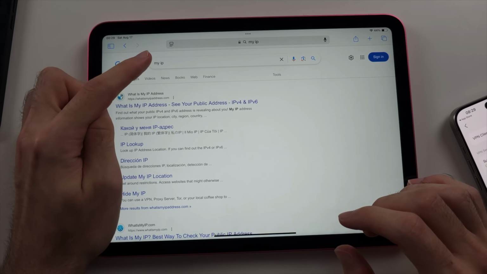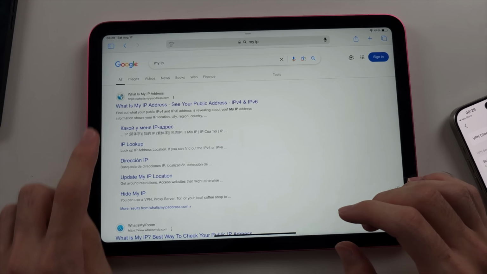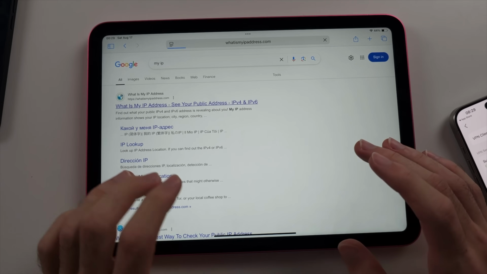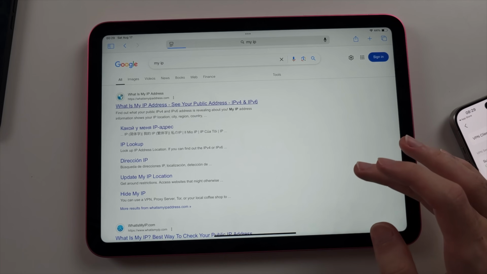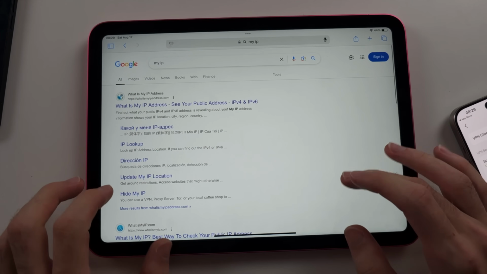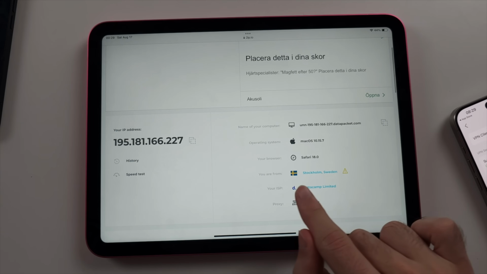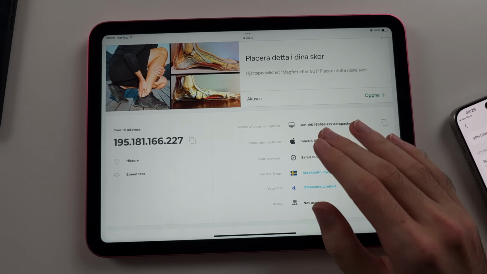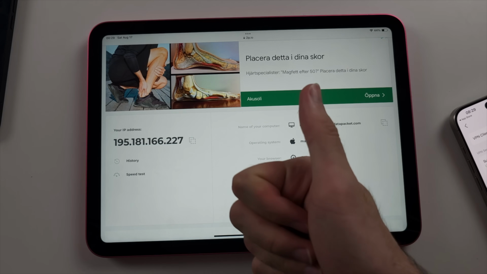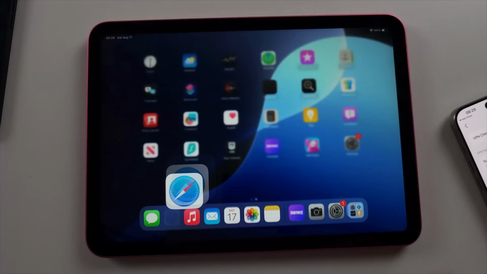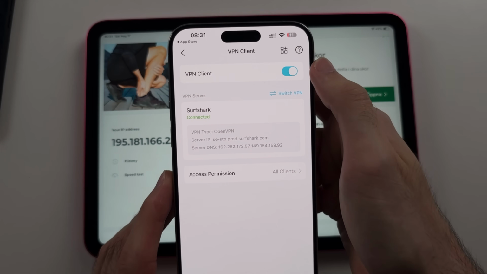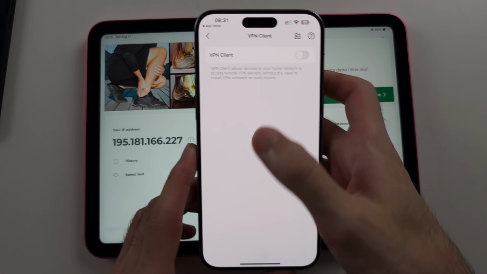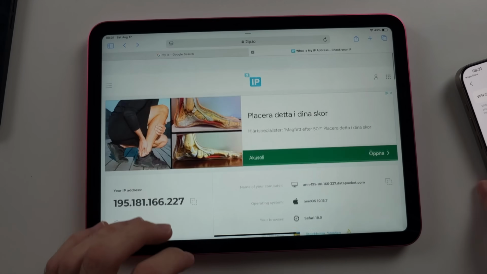Now Google my IP, look for any of these IP websites, and we just want to verify that the VPN is working and it shows us as being in Sweden. So if one website doesn't work, we'll try another one. It shows I'm in Stockholm, Sweden. I am not, I'm in England right now. So that's great, we can then proceed with the video. Once we verified the VPN on our router is functioning as expected, we'll turn it off for now, we'll need it later, but if it's off, the internet will be faster.